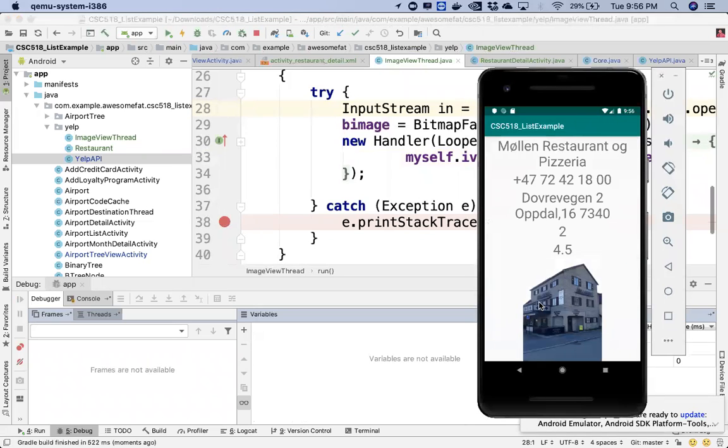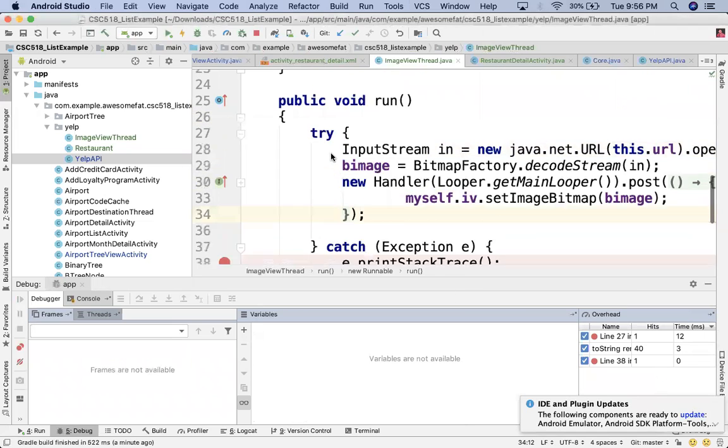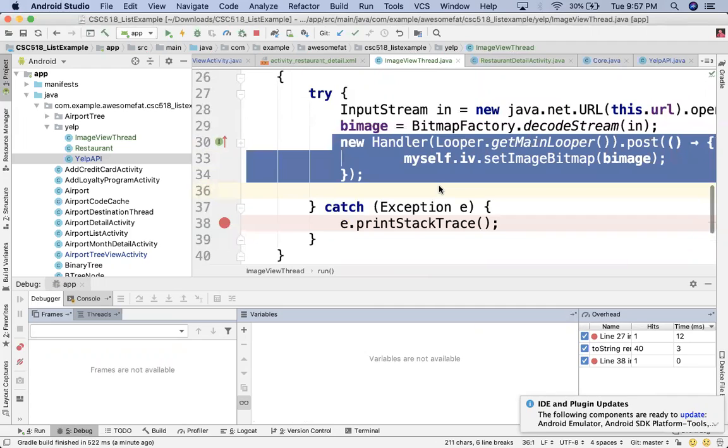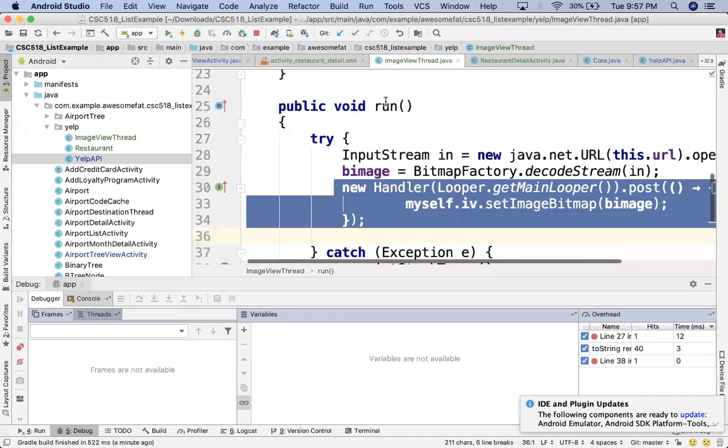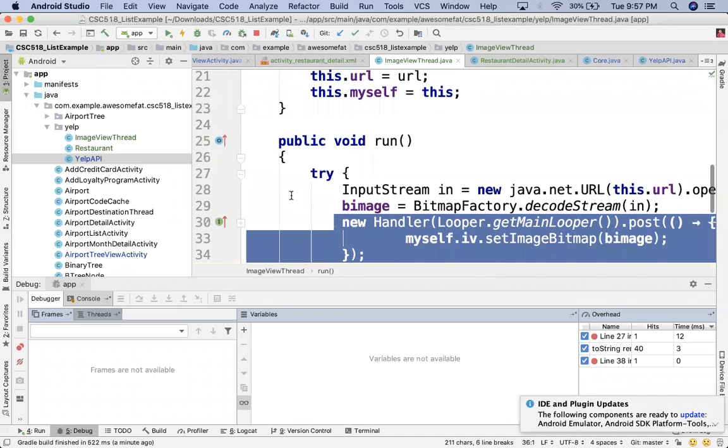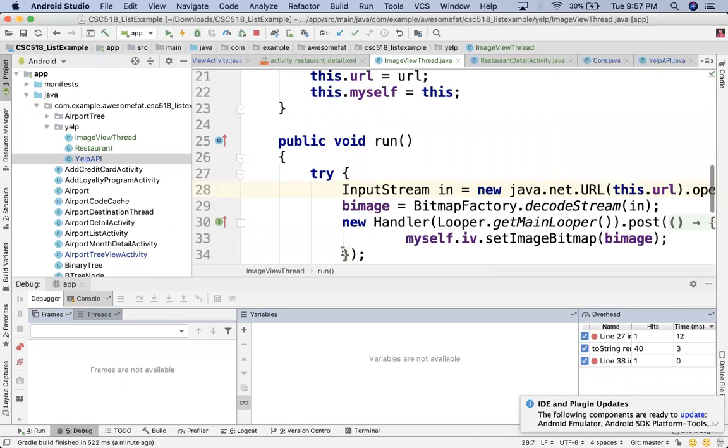All right, and trust me, the website's pretty much the same type of thing. You just load a web view, you give it the URL, and it loads it up. The web view is actually probably simpler than this, because this one, in order to get it to pop in, you had to figure out that you needed to do this handler thing. Does that sound accurate? I actually was able to find a way to do it in the thread that I was working in. I didn't have to create a secondary one. Oh, so you didn't even do this other thread thing like I did. Right. Okay. But the web view was easy? Yeah. I mean, just do a search for web view stuff and you can find it.